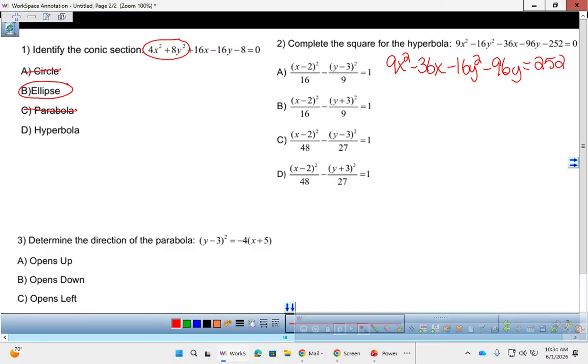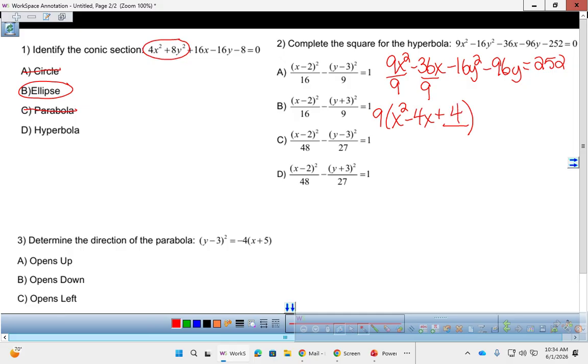All right. Now what I'm going to do is I'm going to divide out the 9 because I can't complete the square with a 9x squared. It has to just be x squared. So I'm factoring out a 9 here. And I get x squared minus 4x because 36 divided by 9 is 4. All right? And then I'm going to complete the square here. What's that perfect square? 4. Half of 4 is 2. 2 squared is 4.